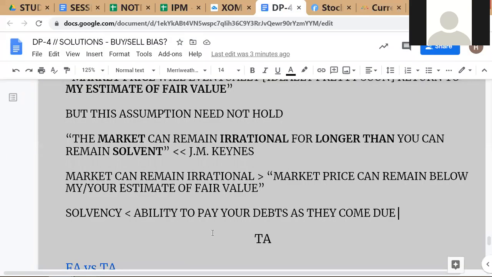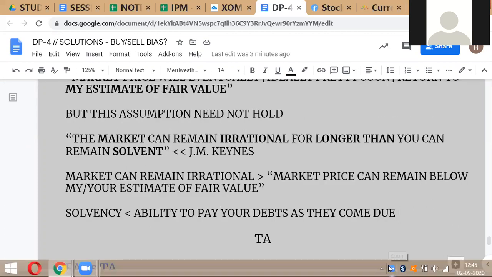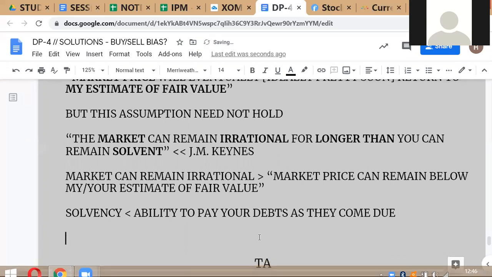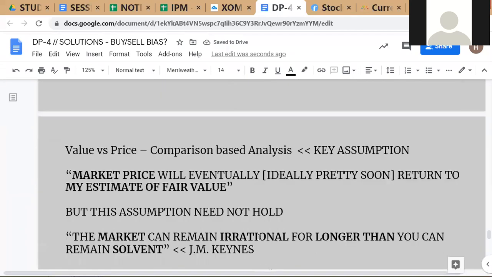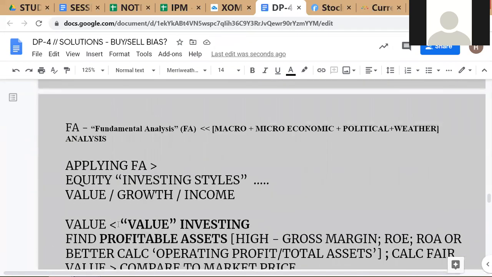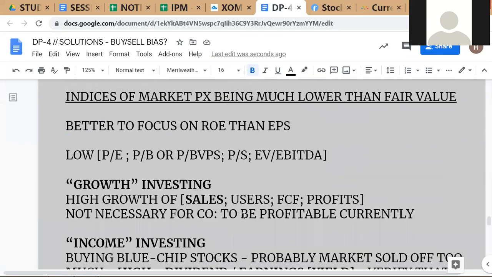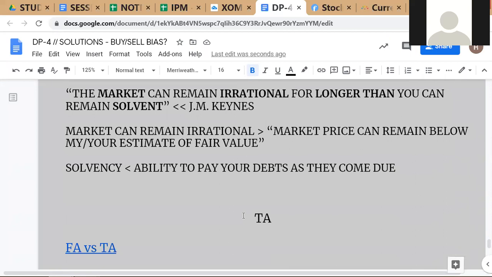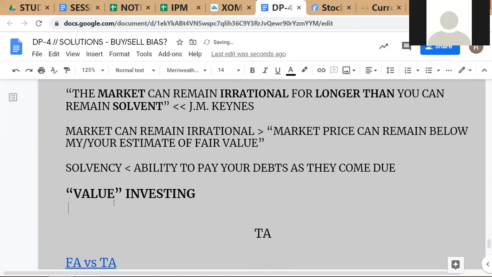So this is a very important lesson to learn in terms of value investing, when you're applying it. And one more thing I will mention. Please make sure you understand this correctly: value investing is a mean reversion approach. Connected to your earlier learning on momentum versus mean reversion, please confirm to yourself that value investing is a mean reversion strategy.